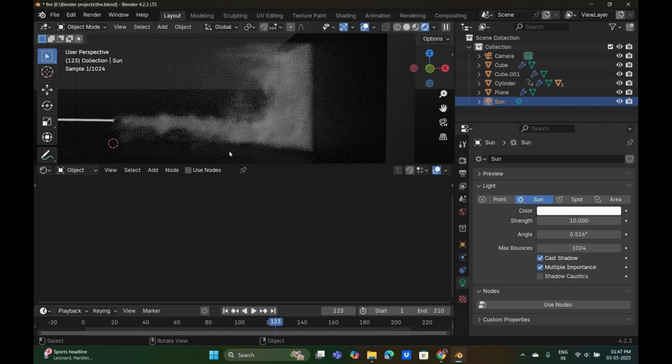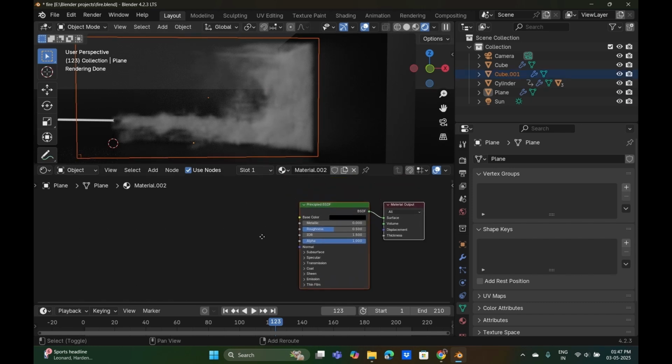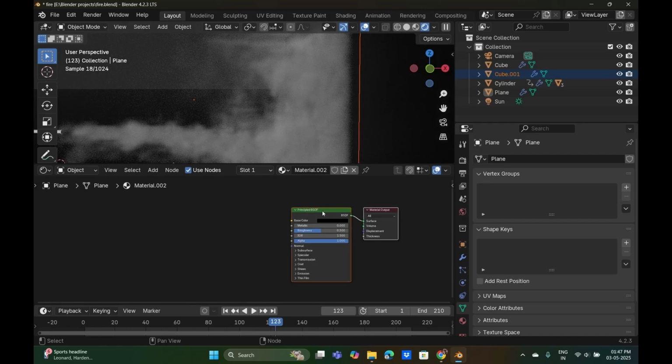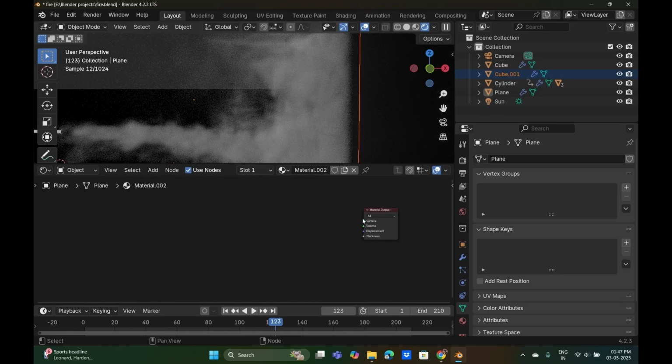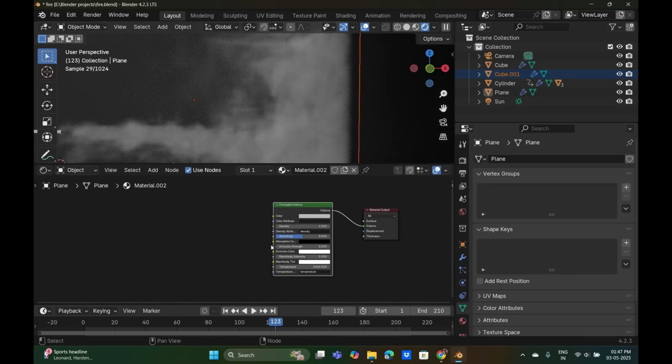Like that, you can see the smoke. Now, with this, we're gonna set this. So, delete the BSDF. In the volume, we're gonna add a principled volume, principled volume over here like that.